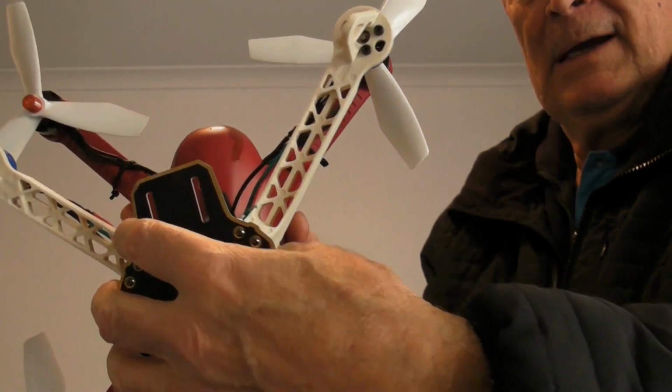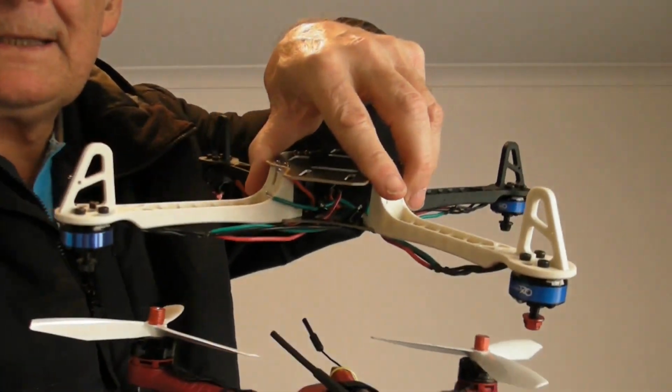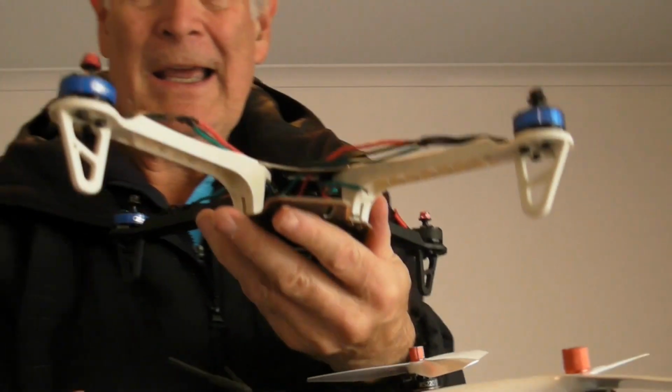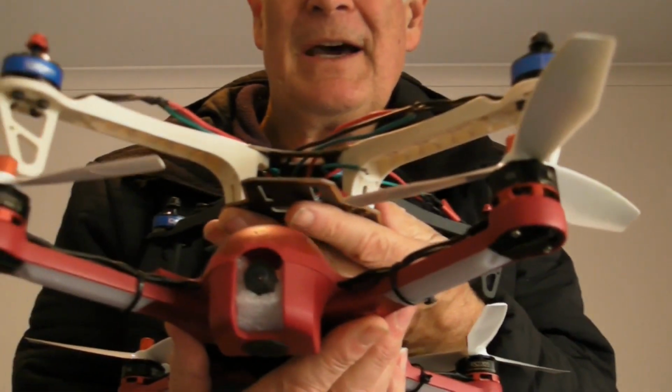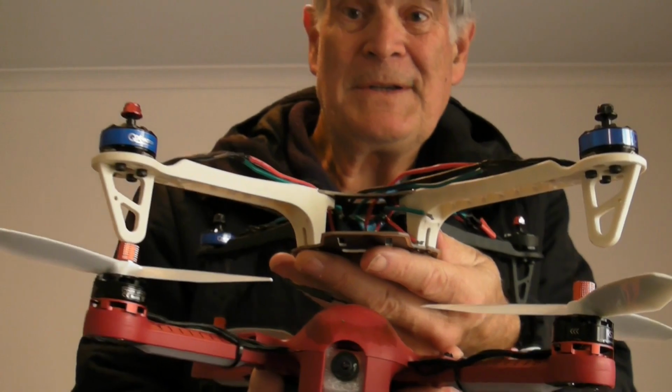Not by much though. So it'll be a bit heavier, haven't bothered with the weight yet, but it'll certainly be a lot more stable. Had it upside down there. So sitting on top of each other you get an idea of the difference in size.